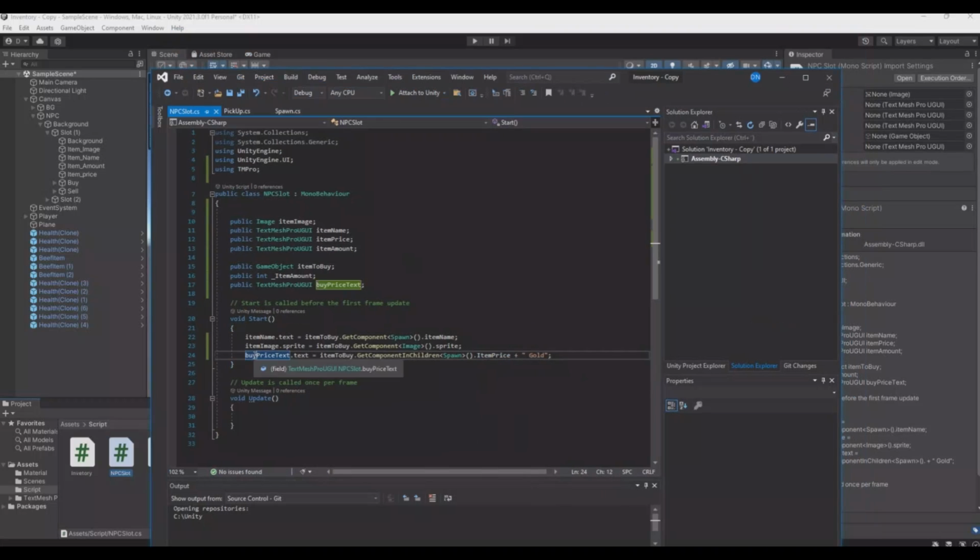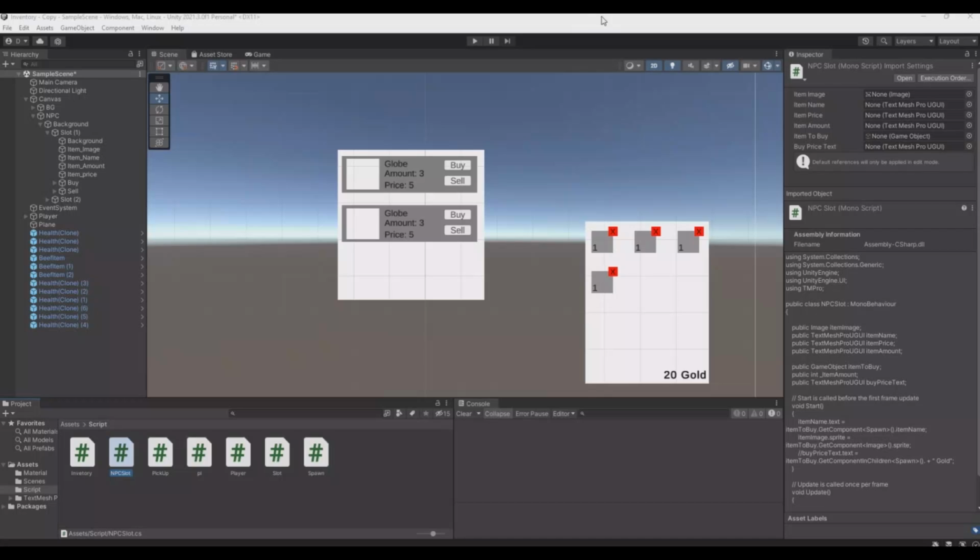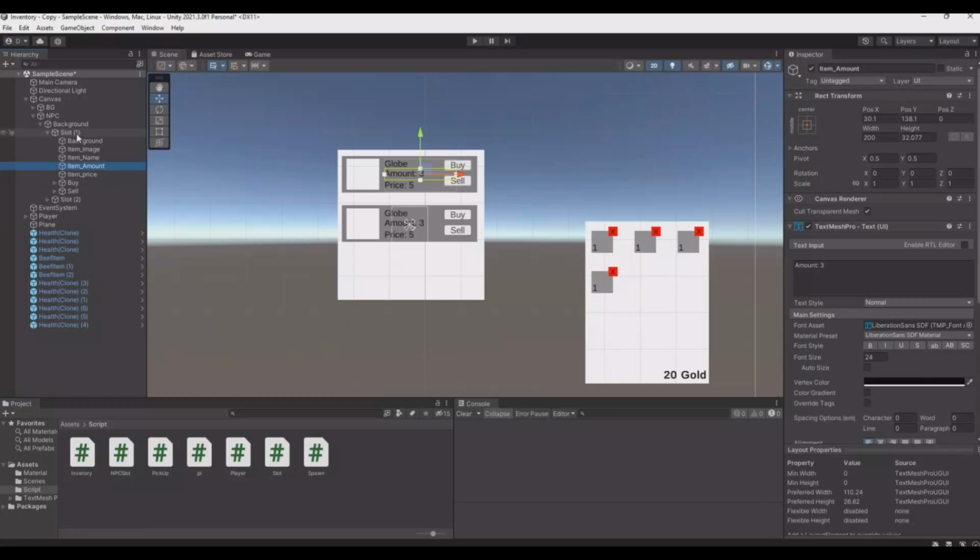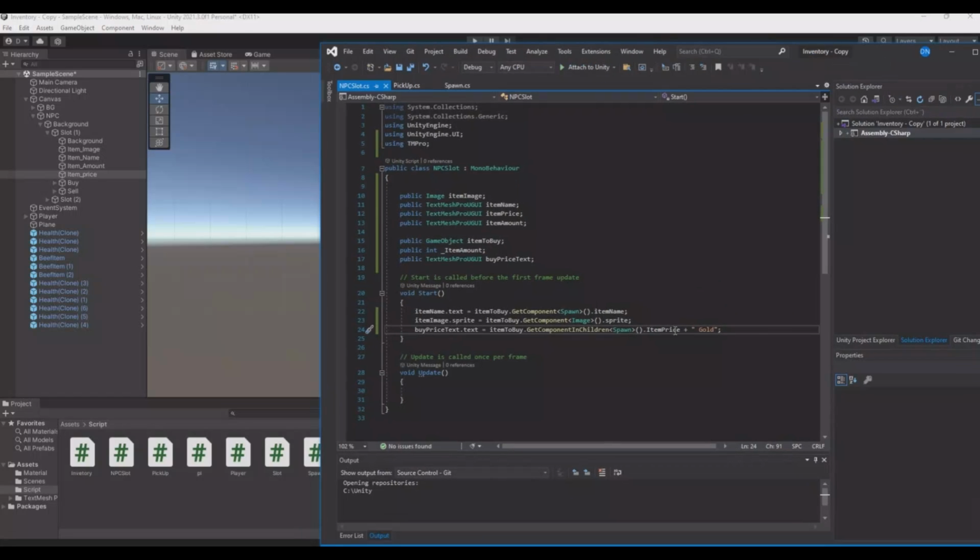So now it will go here and check the item price on that item, and then it will write gold after that. So it will not say price here, it will say, let me correct it so it looks like when we are building it. So what we did say in that text was, let me go to the price here. It will go to that item, it will find the price, let's say it's 5, and then it will write gold like that. So that was what we said here. It finds the price and it will add gold to the text.